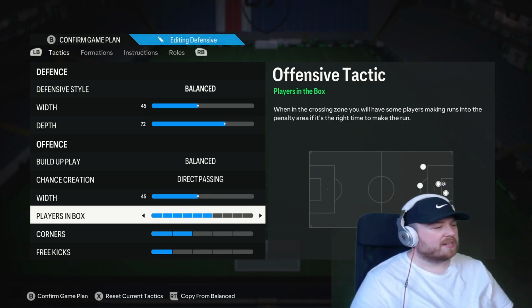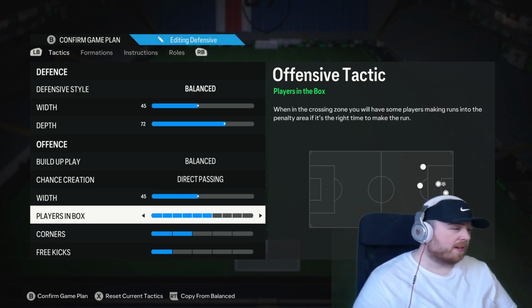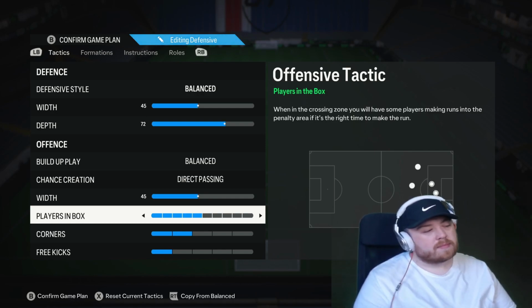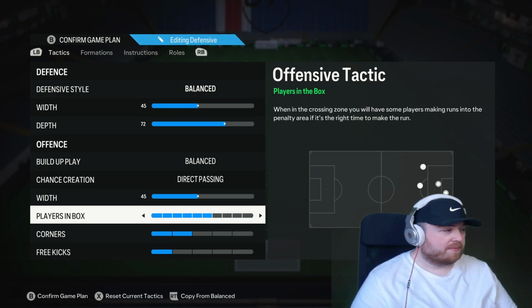Players in the box is on 6, because again, I like to have an attacking centre midfielder. Does depend on who you are. If you like to have 2 DMs in this formation, maybe you don't want one going forward, I would knock this down to 5. But for me, I like to have one that makes a bit more of an attacking run, so I have 6.